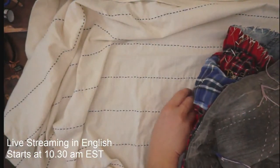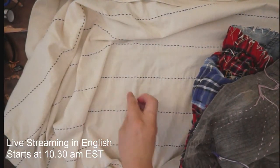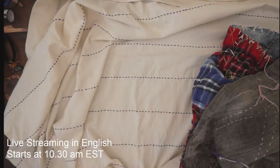This is Atsushi. I will be doing the Sashiko stitching while I talk about Sashiko culture, history, and some mindset. If that's the case, I will start the Instagram right now, so please just give me a few moments.